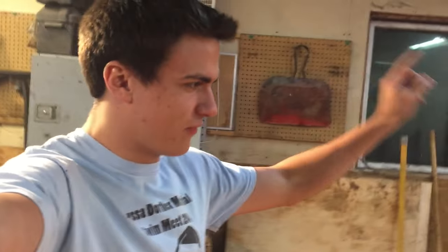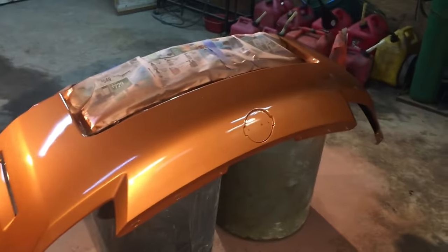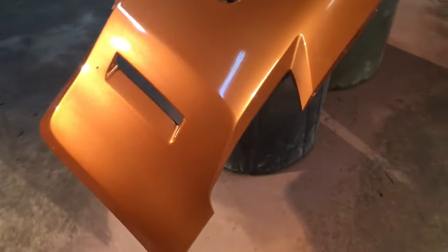Alright guys, just finished my second clear coat and it is looking sexy as hell. Look how pretty that is looking. Oh yeah. She wet. She looking fine as hell.